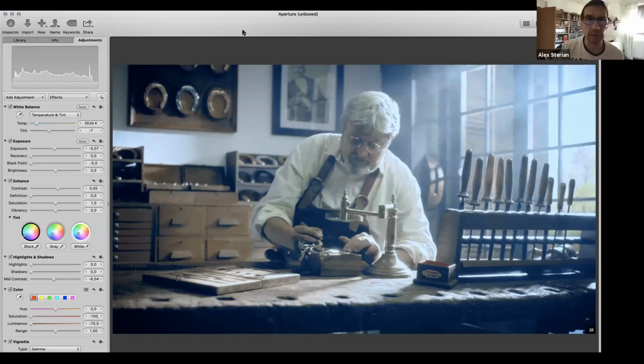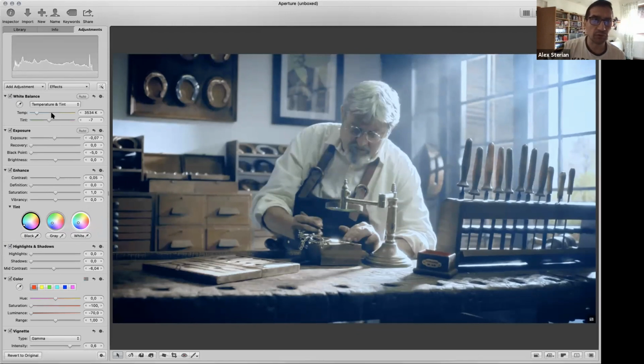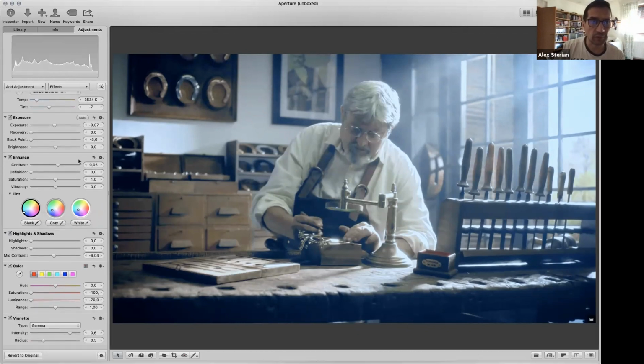Here I'll share the Aperture software, which is usually used to change the looks and the parameters of the photographs.